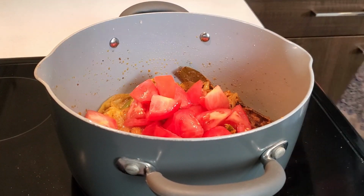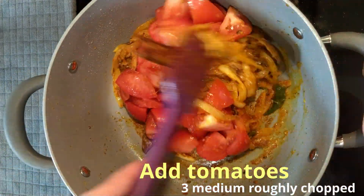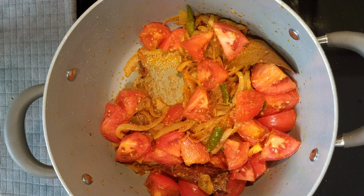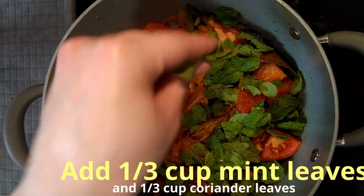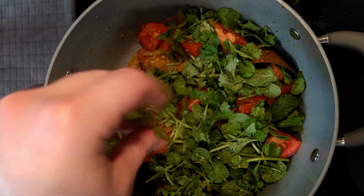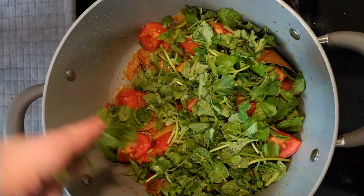Now we're going to add 3 roughly chopped medium-sized tomatoes. Now, unlike most curries, we're going to want to keep these nice and firm, so make sure you don't melt them down too much. Now we're going to add 1/3 cup of mint leaves and 1/3 cup of chopped coriander leaves. Mix this well again and fry for 1 to 2 minutes.